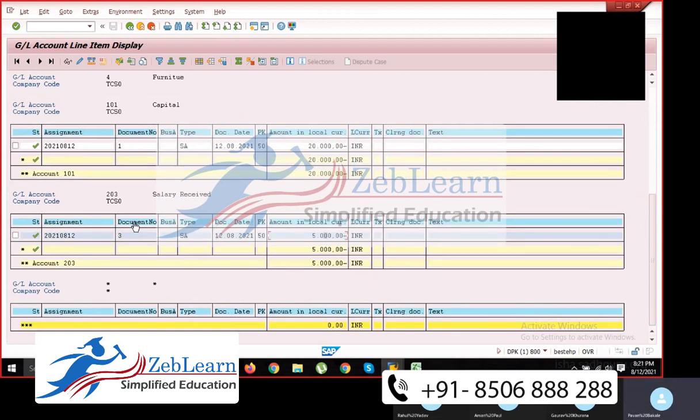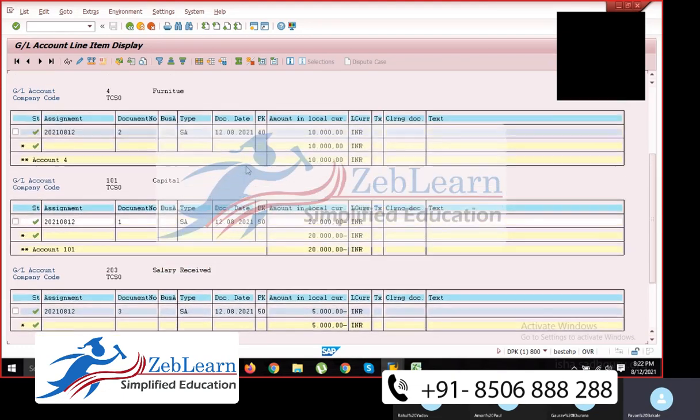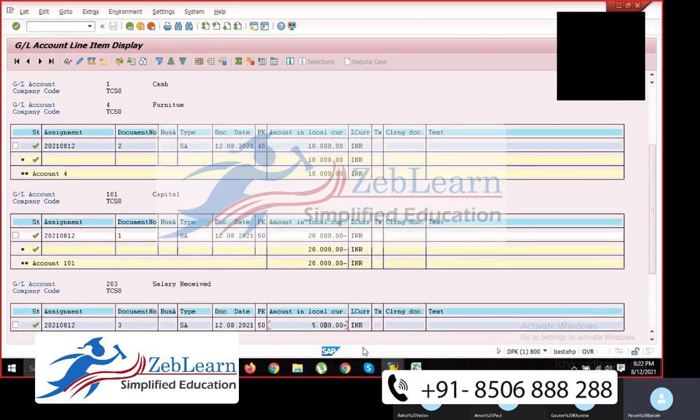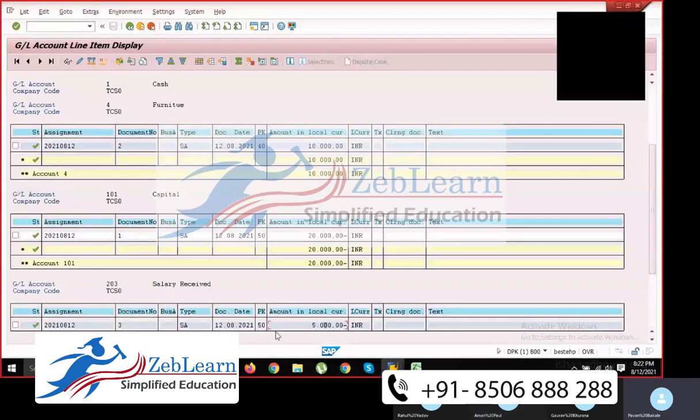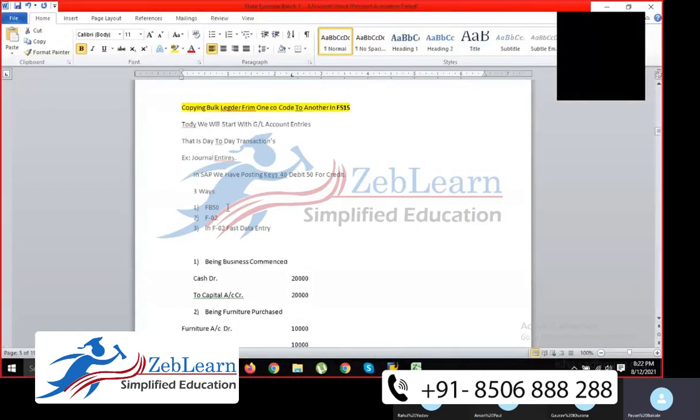Okay. Then you got to post all the entries in SAP like this. It's very simple and not complicated. So this is the way we post the entries in SAP. You guys got it, everyone? Is it clear for you, Aman, Rupali and Gaurav? Yes, sir. I have shown you only one way today, how to post the entry. Tomorrow I'll show you another 2 ways.